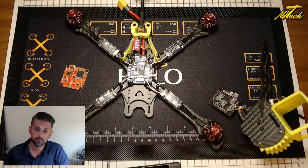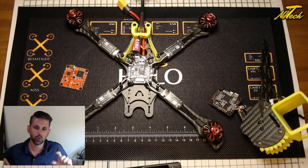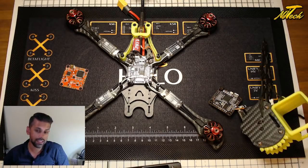What was the name? The frame was called the Icon X. Was it Iconic X? That was it, Iconic X, and it was kind of a rip-off of the QAV 500, but it had foldable arms, and that was running some T-Motors, like 800 kV. I can't remember the size of the stator, but they were tall and powerful, and that ran on a 3500 milliamp 4S, and that would fly for about 6-7 minutes on bi-blades. That was a monster. 9-inch props. That was big, and that thing was fast.